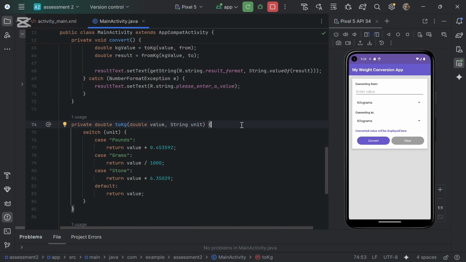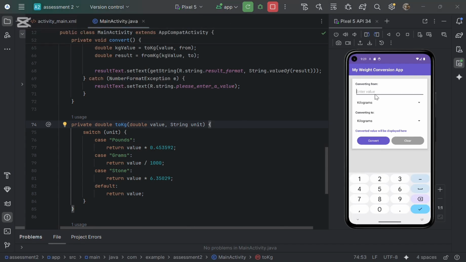Some of the code was really hard in this one also. I had a lot of problems with debugging, like the code was not working. I took the help of ChatGPT and finished all the code. So I will now show my emulator working. I have added 45. And I will show my emulator working. Kilogram. So my emulator is working.